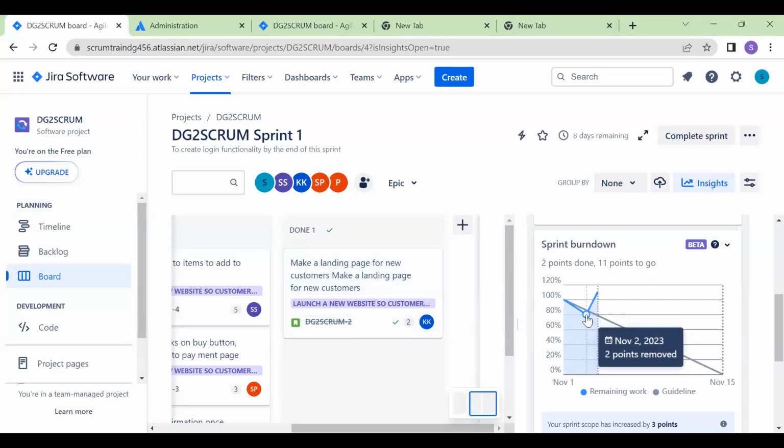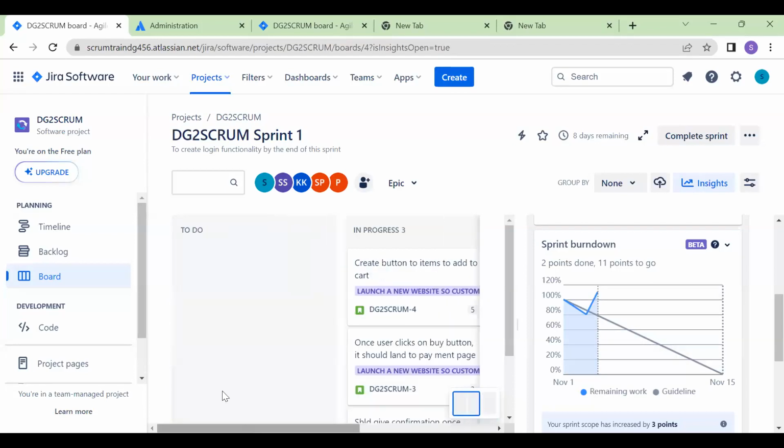Now I have added Prakash's task of three story points, and it went up. Whenever there is a spike, it means work has been added in the middle of the sprint, or you have started working on that.